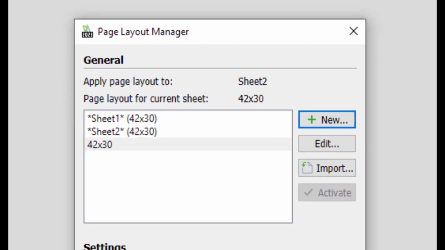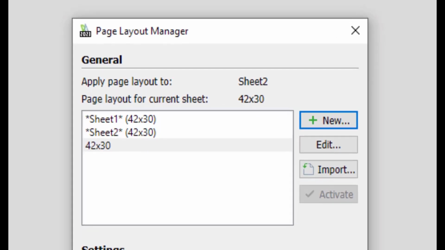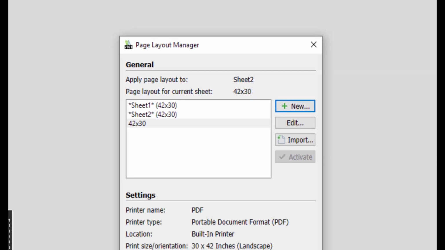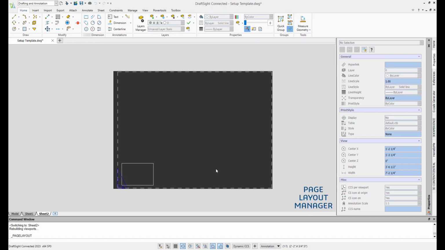Here we can see we have attached the page layout and print settings to both sheets within this file, and we can now send it to others to print without having to change the layout settings. Save time adjusting print settings by reusing saved print configurations within the drawing or drawing templates in page layouts.